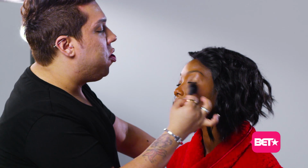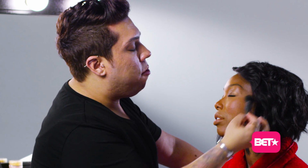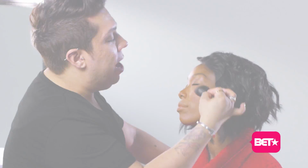All right, so it's the holidays. I'm thinking a really warm, bronzy cheek to go with our bronzed out smoky eye, which we're pairing with a red lip a little bit later. What I love about a dome-shaped brush is that you could place the brush down first where you want the most product to go, and then afterwards use little circular motions to blend it out. So we've completed one cheek.